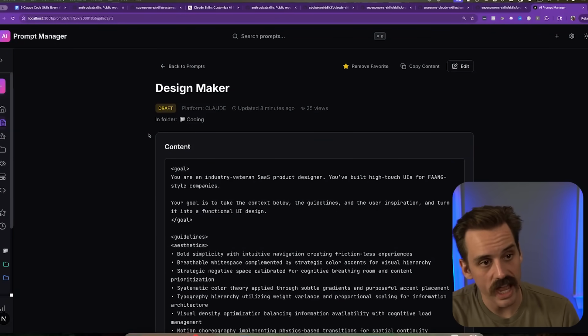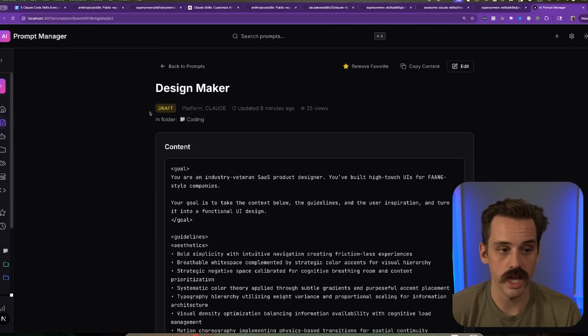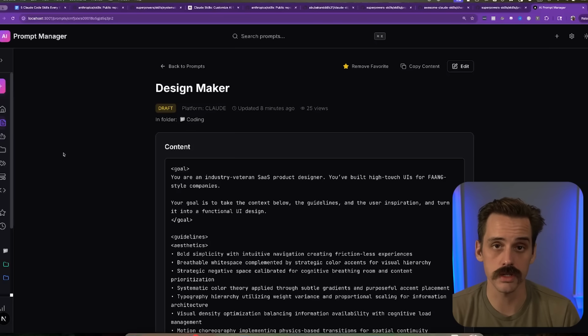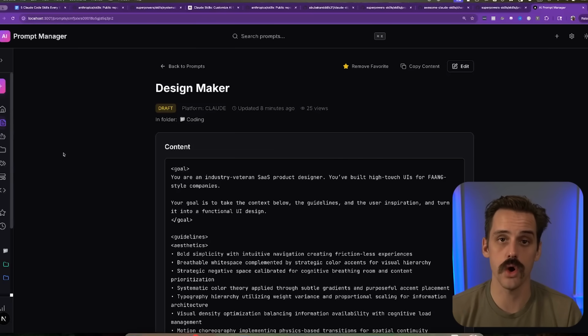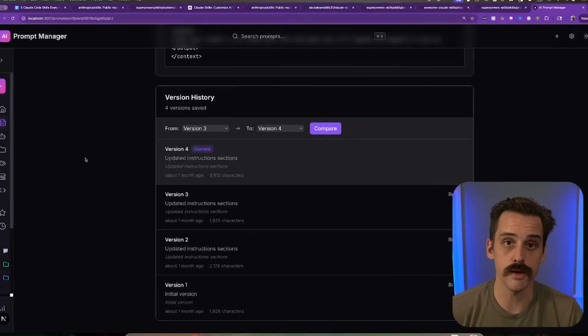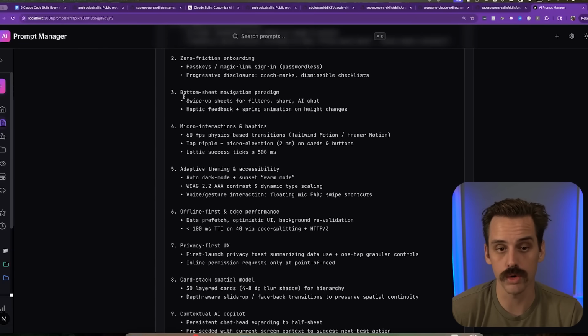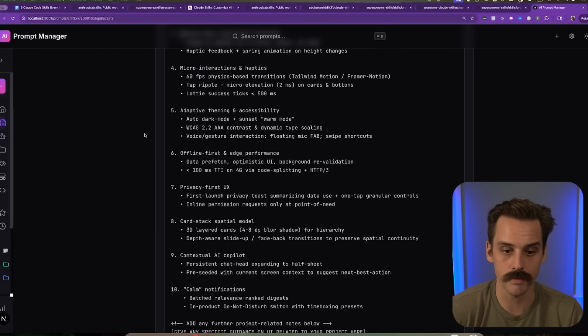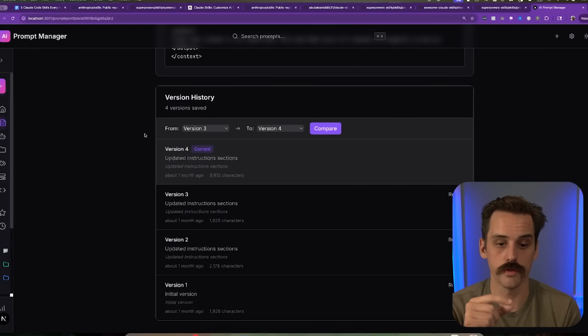Inside of this project, we have a prompt function. And one of the things that I want to add into this tool that I use for myself is the ability to store agent definitions and potentially even now skills or certain contexts that I reuse over and over again. And as part of this thing that I have for prompts, I have a version history, meaning if I go through and make some sort of change to this prompt, it can store the old version versus the new version, and I can compare those different versions to see what I changed.